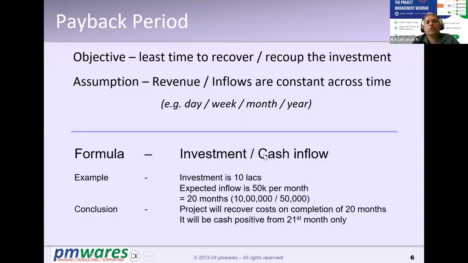So how does this work? We'll give you a simple example to highlight this. I hope you have understood what I mentioned about the time periods here. It could be measured in days, weeks, months, depending upon your project. You may look at whatever timeline you are measuring, but you need to be constant in that. You can't say the first month I will measure in days, then I will jump on to weeks or years. That will not work.